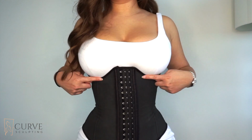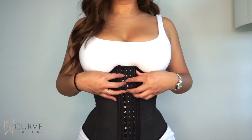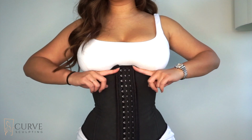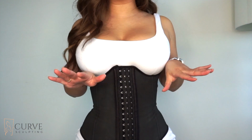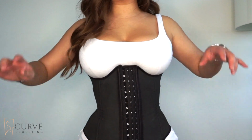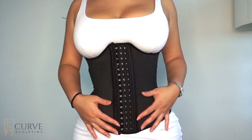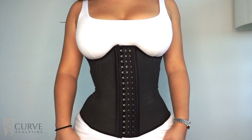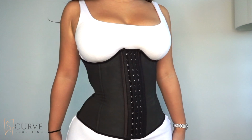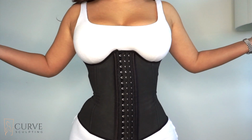You can see this sits nicely under the bust, and this area also helps with that little top muffin that we tend to get when we sit down. Normally they just go straight here, and then they don't really cover it and they push your breast up too much. So this sits like this, and it looks amazing as a fashion statement as well. Also you can see here there's a little curve, so it helps hide your lower stomach pouch. That's how it looks, and you can see the difference on my waist.